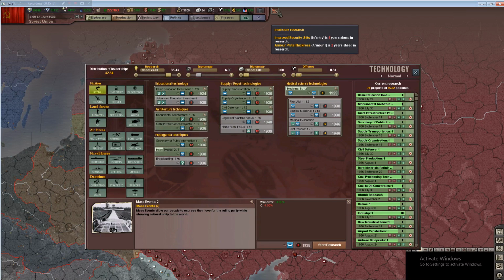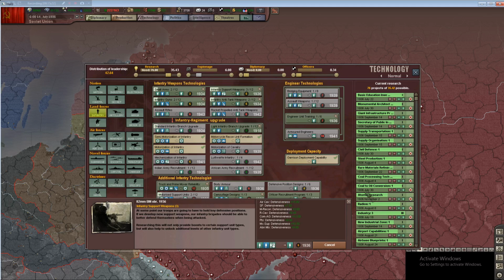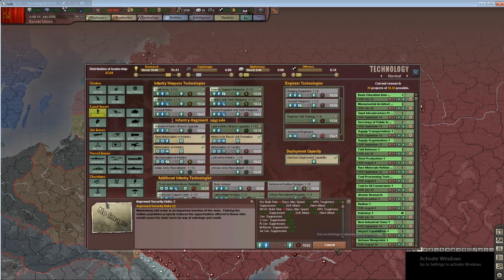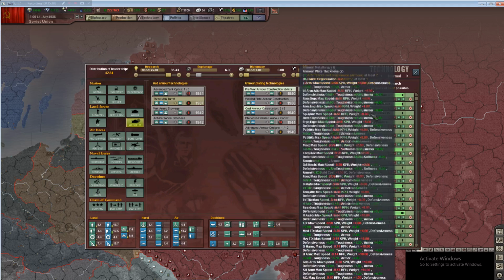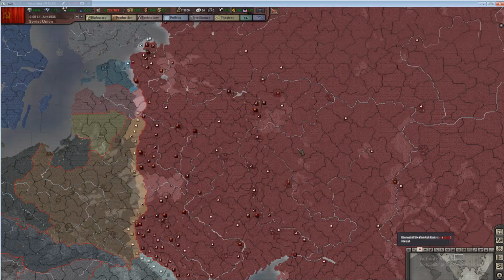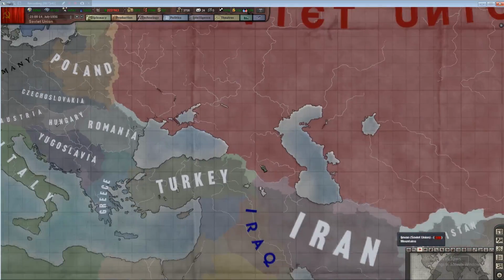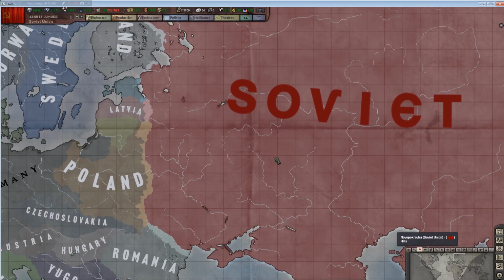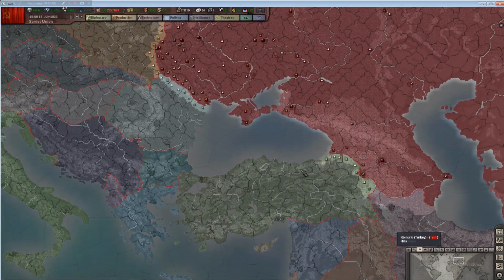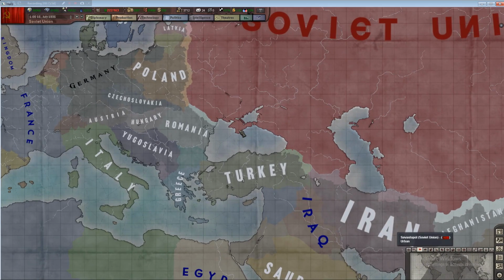Mass events. Infantry. Boom, there. Nope, that wasn't the one I wanted. Something down here. Improve security units. Not going to be as important as the Soviet Union as it was for Germany. With Germany, you got all this conquered land to worry about all over the place, so it's definitely important to have good security units. I really want to gobble up all the states over in here. But I don't know if that's going to be a good idea or not. Like, starting with Turkey. That just seems like a really good idea to me.